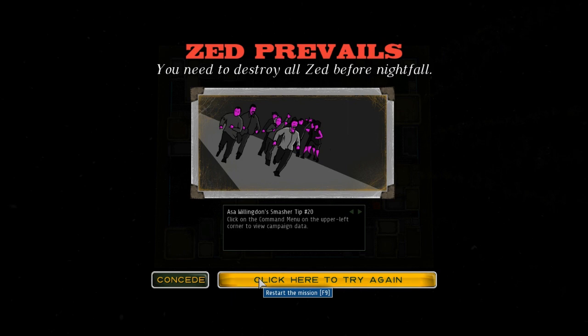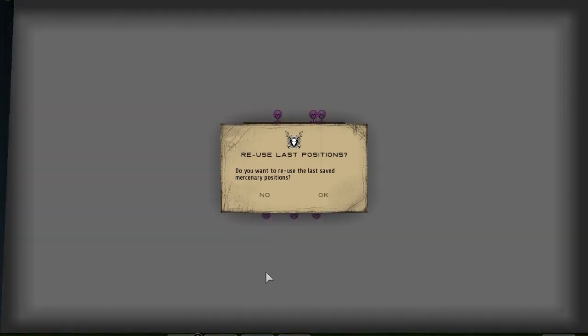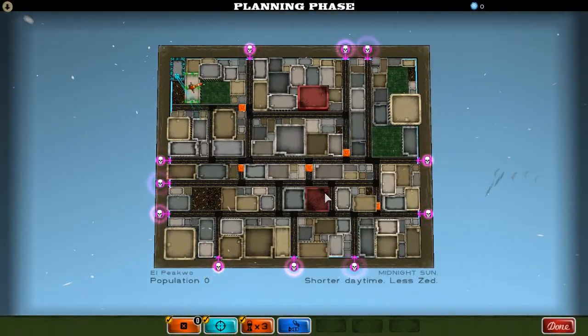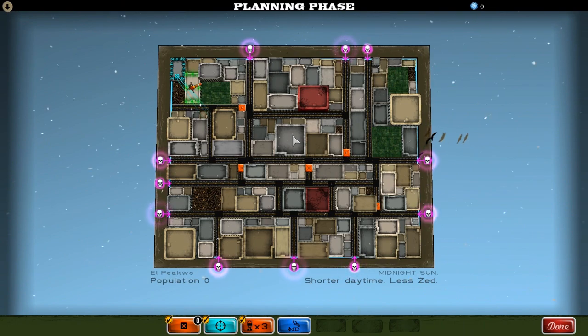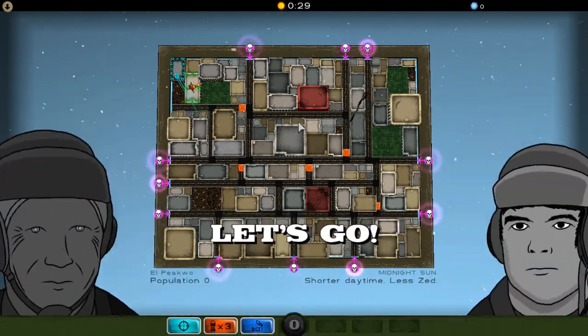Oh god. I don't want to give them all those points, though. I'm trying again, even if it kills me. This whole episode might be me just retrying this mission over and over again. And that's fine. That'll be fine. Go.